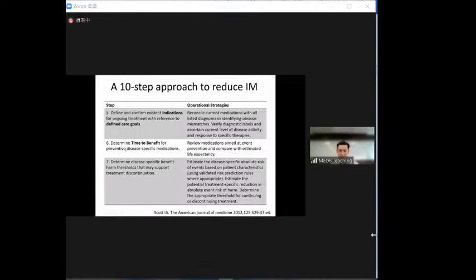So you would want to classify the medications in accordance with the indication. We also want to estimate, if some of the medication is for prevention, like calcium carbonate for prevention or treatment of osteoporosis, how long does it take to take effect in order to prevent one death in these patients? Or maybe the patient is taking a bisphosphonate for osteoporosis, or a statin for prevention of atherosclerosis. For how long do these medications need to take effect? If the patient has a life expectancy of less than 5 years, should we continue this medication? So this is a time for you to judge, right?